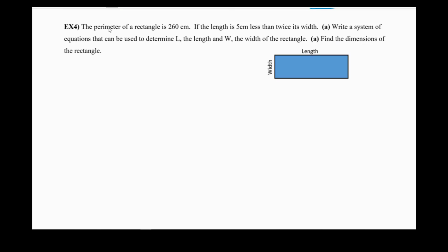This problem has to do with the perimeter of a rectangle. And as always, let's start out with a variable. We can identify the variables as L, the length, and W, the width. So let's write it down. So this would be the length, and this will be the width. Length is the largest side, and width is the smallest side. In a rectangle, there's 2 widths and 2 lengths.